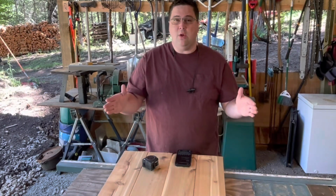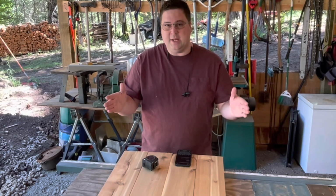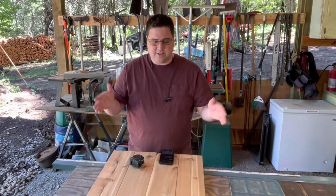So our overall width on those doors is 17 9/16 for the panel. I need to add an inch to that. So we have 18 9/16.